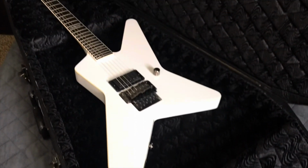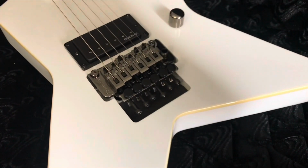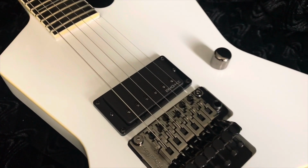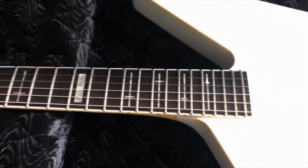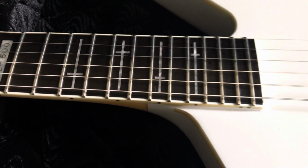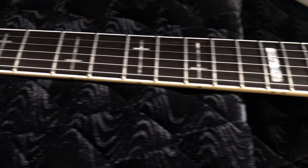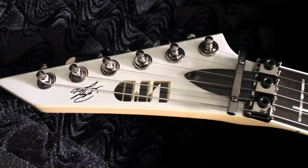Out of the factory, these guitars came equipped with a Floyd Rose 1000 bridge, a single EMG H2 passive humbucker on the bridge, and a single knob that corresponds to it, 24 extra jumbo frets, custom cross and reverse cross inlays, a 43mm neck width, an ebony fretboard, a thin U-neck contour, a maple neck and alder body, a 25.5-inch scale length, neck through construction, and a reverse headstock with Grover tuners.